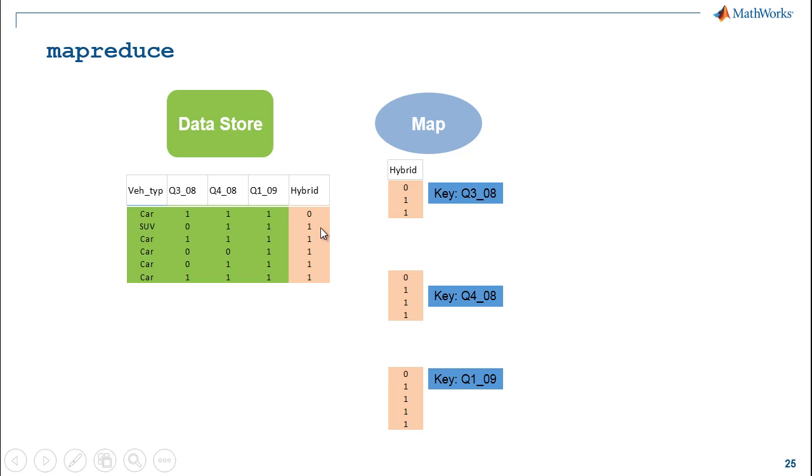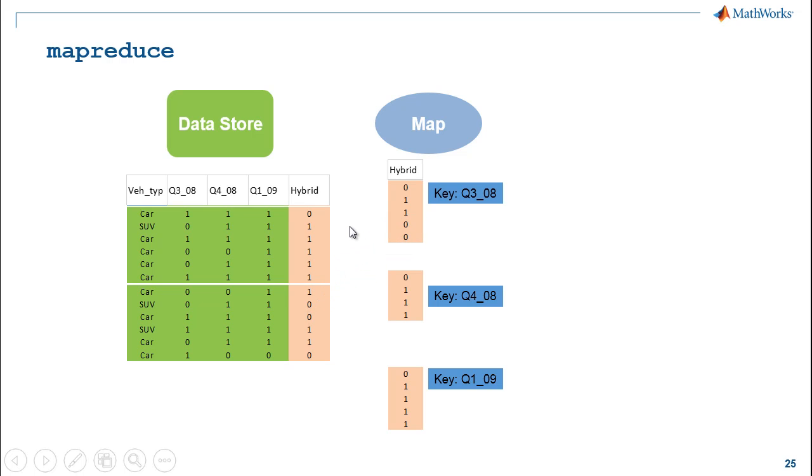Once the mapping function is done with this particular chunk, we would then read in the next chunk and go back through this process, running the chunk through the mapping function, storing these results to the intermediate data store. Once the mapping function has read through all the different chunks in our data store, we then start the reducing phase. In the reducing phase, this will read from the intermediate data store one key at a time.